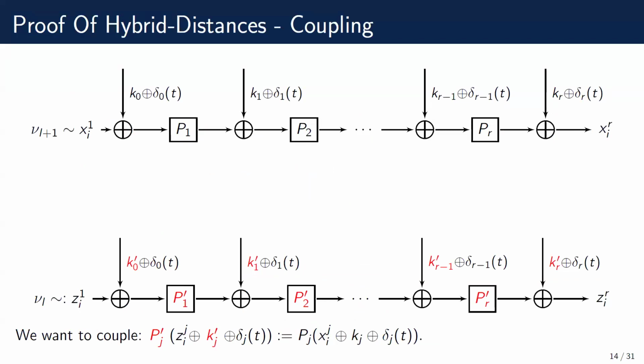So in the coupling technique, we want to couple the (L+1)-th hybrid and the L-th hybrid. We start by fixing some Q_C amount of queries from the adversary that follows the (L+1)-th hybrid, and with the permutations and the keys. And to couple it, we define another instance of the construction where we fix new permutations and new keys, such that the output of each permutation at each round is the same for both instances. Of course, this can fail if, for example, the adversary has some previous knowledge of the values of the input to the permutations, and we will analyze with what probability we can have a coupling failure.